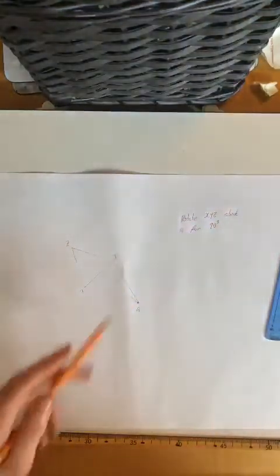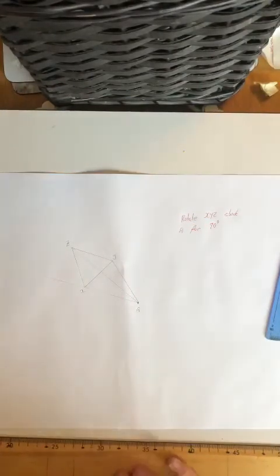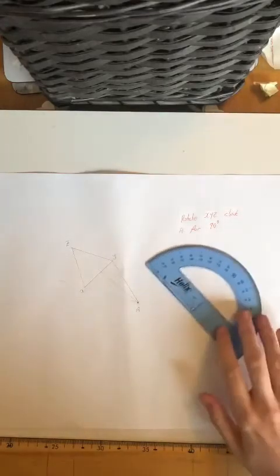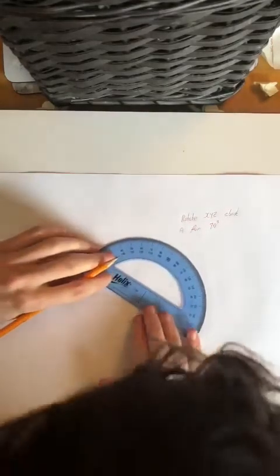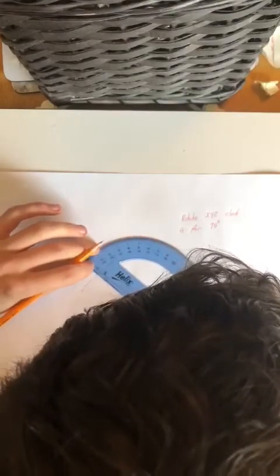So this is our condition. Our condition is we want to rotate the triangle around point A. So what we're going to do is first, we're going to take each line at 90 degrees. So from Z to A at 90 degrees, we'll take it on our protractor.